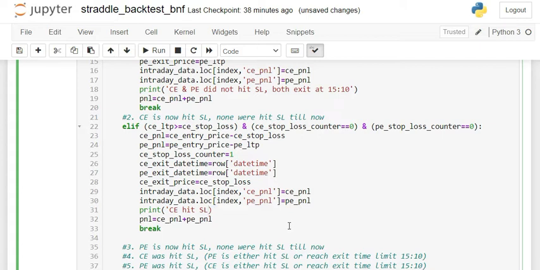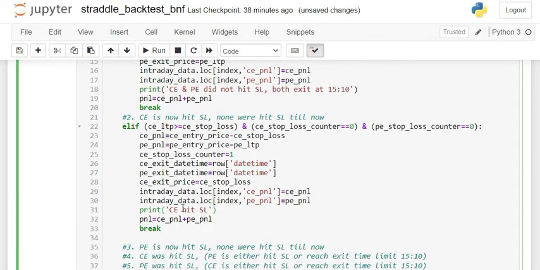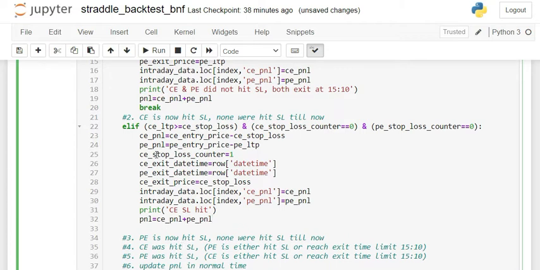Call SL hit, whatever you can write. Okay, call SL hit. So the PNL is okay. We don't want to break because the put is still on. Okay, right. So this is for the second exit criteria.